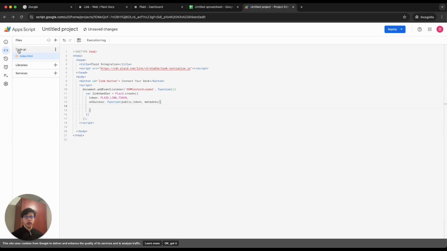However, that function will be here in code.js, so we need to call it from here. So the way you call it from HTML is you use this google.script.run and then the name of the function. So the function will be called exchangePublicToken. So in this case, I don't have it. I haven't written down the function, but I will. And then we pass in here the public token that we got, right?